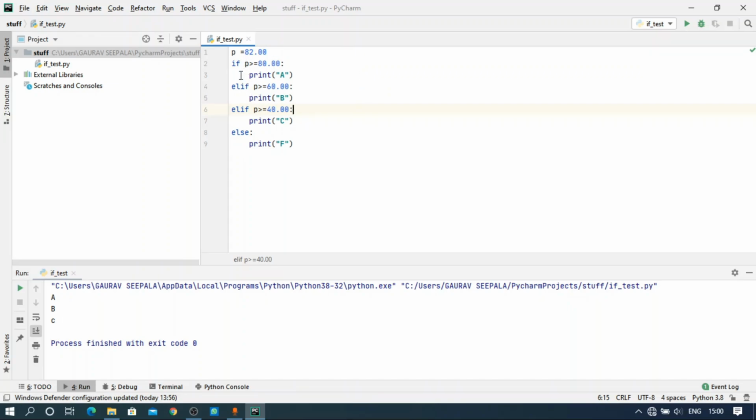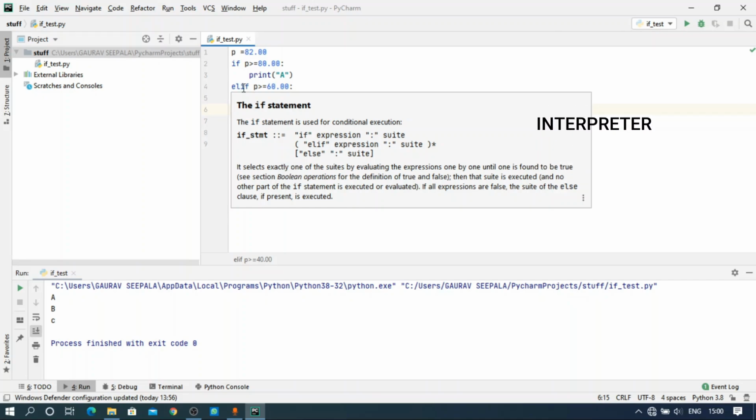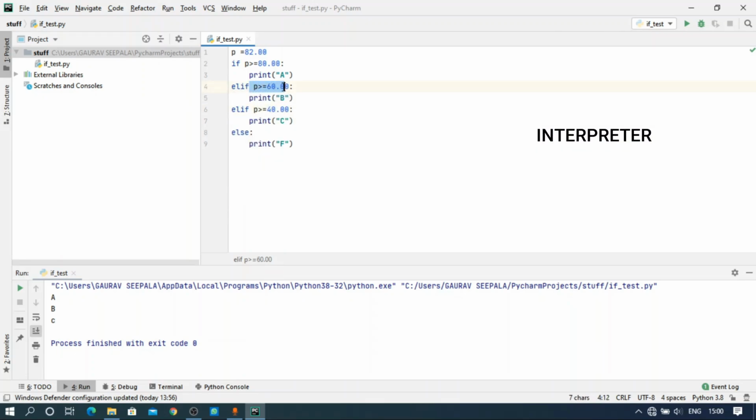That is, if the first if condition is satisfied, then the elif is not executed, and if the first one is not satisfied, then the interpreter comes to the elif and checks this condition, and if it is not satisfied, then it will move to the next elif condition, and if none of these are satisfied, then it will print the else.